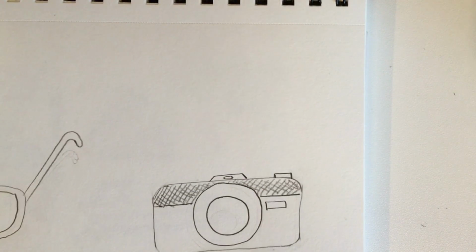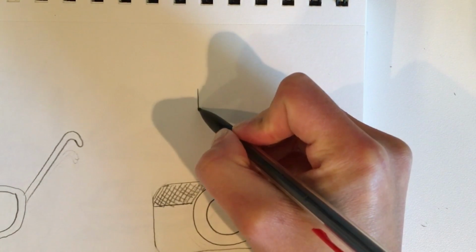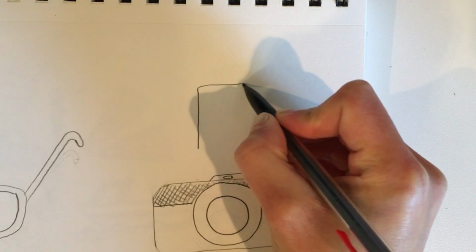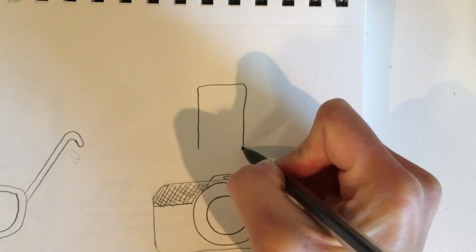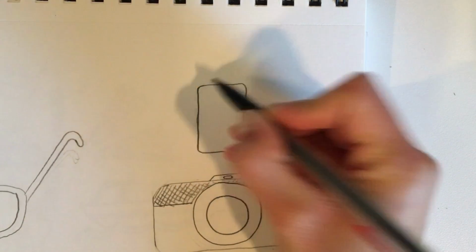Our last doodle of this summer is a suitcase. This is a doodle where you can really make it your own. The outline is super basic and pretty much gives you a blank canvas to draw whatever patterns or pictures you want on it. First, we're going to make a large rectangle with rounded corners.